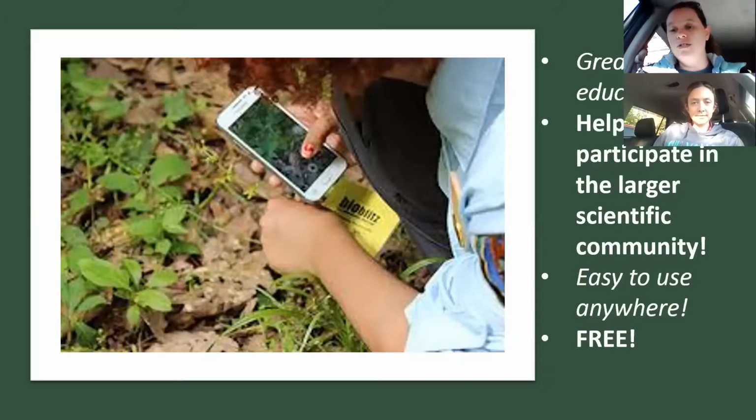So even if you're out using Seek and the kids have gotten a ton of great observations through Seek, but you were out in the middle of the woods and you didn't have a connection, you still can take those photos that they use for their observations and you can manually add them onto iNaturalist after the fact. And you can do it really easily from an iPad, and you can teach your students how to do it, but have you verify everything before they click send on it.